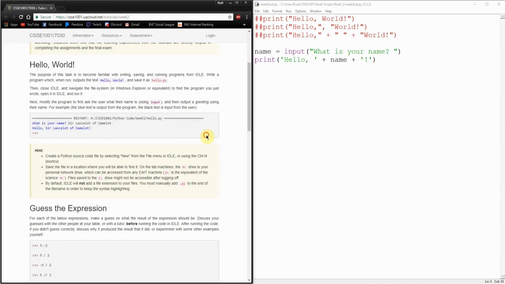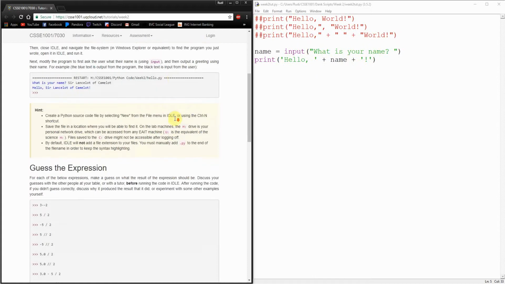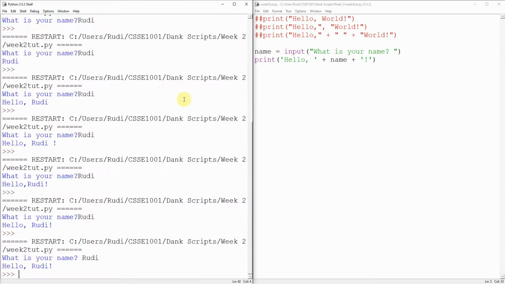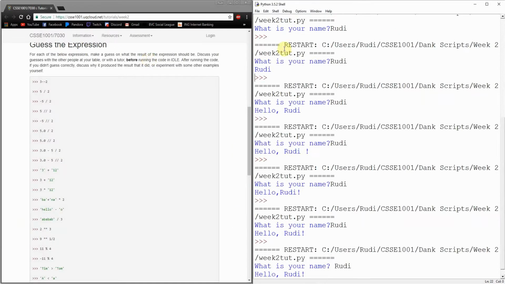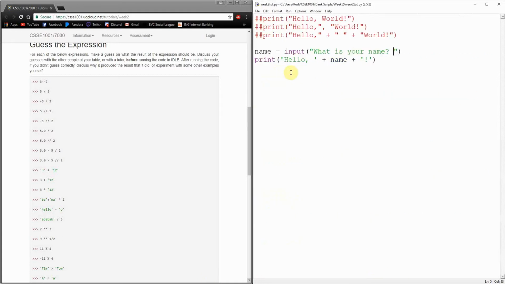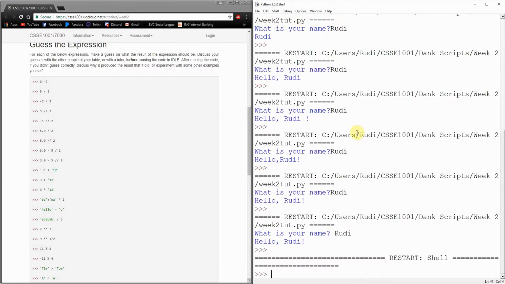Okay? So that's just a really basic play around with strings and print and input. Now, let's step over into this guess the expression, okay? I'm going to use purely the shell, which is this guy here. The shell is really useful if you only need to input one or two commands at a time. Anything more than that, and we probably want to use the script file that I've been using over here, where we write down several commands and try to run them. But I'm just going to step through the shell now.